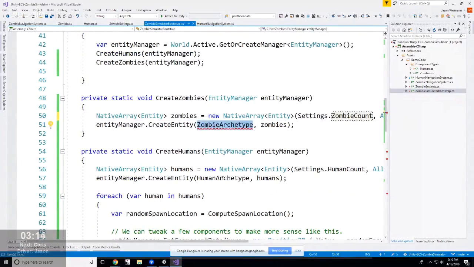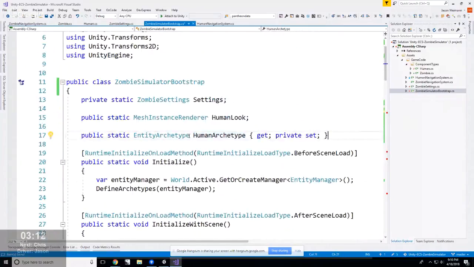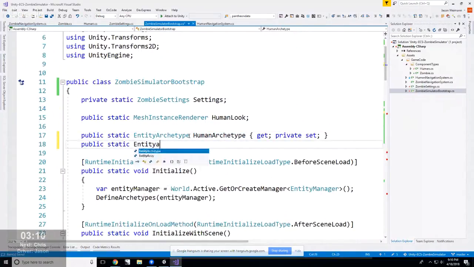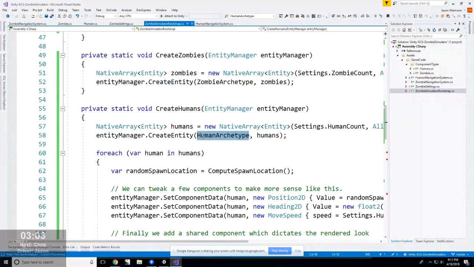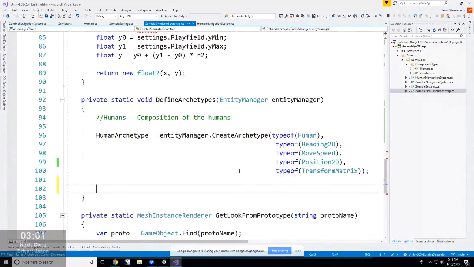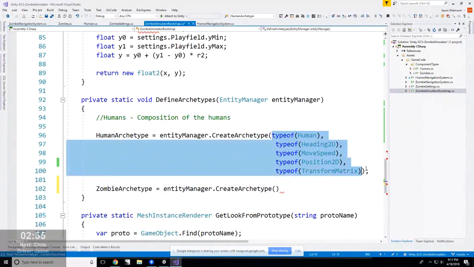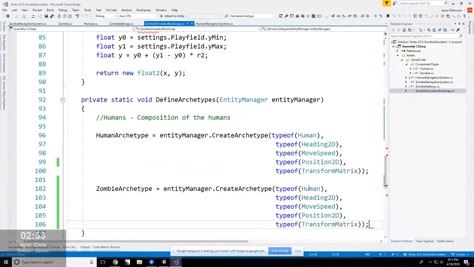We don't have a zombie archetype, so let's go do that. And let's see, where are we creating that? So add zombie heading, move speed, position, and transform matrix. Maybe all of those except zombie instead.